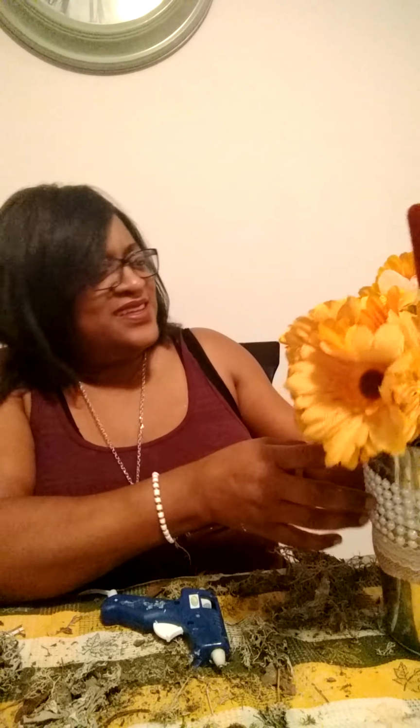Okay, so this is what the finished product looks like. It's kind of hard to see the full thing, but it's actually very, very nice. Very fall, of course. Despite the daffodils being in there, and of course, daffodils are spring flowers, but it just gives it a different element to the arrangement.